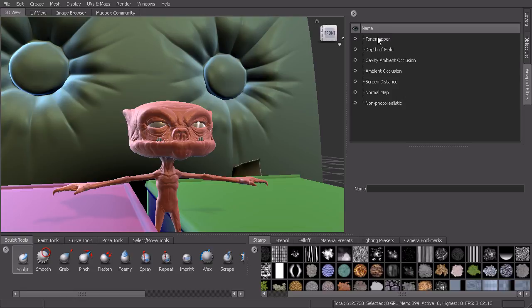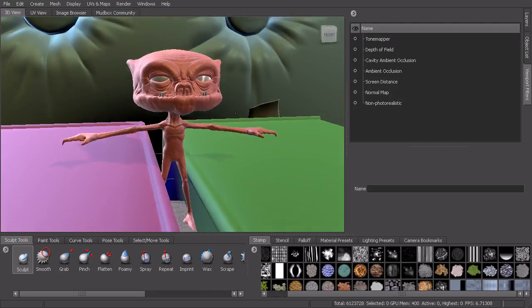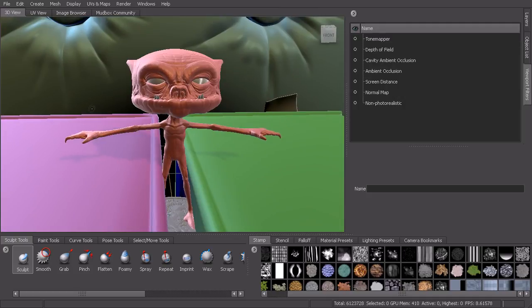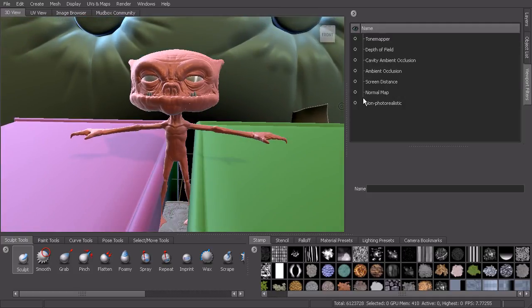You'll see there's a list here of a few different filters that we can apply. The open circle means that they're not applied. When we click a closed circle, that means they're going to apply that particular viewport filter. So for instance, let's say that we wanted to add ambient occlusion. So we wanted to add some darkness in some of the areas that would be occluded. We can turn on this ambient occlusion.